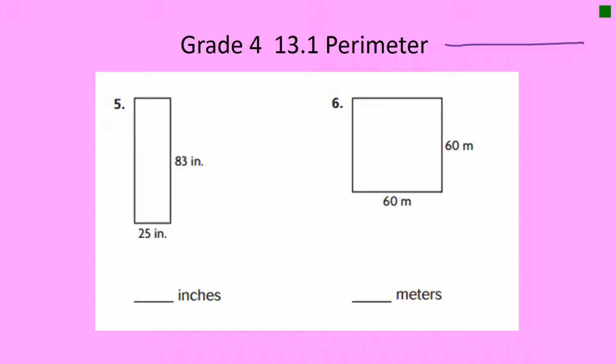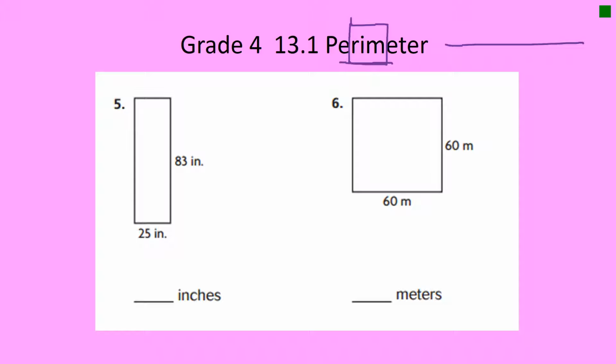One of my friends who I work with always tells her children to think about the word rim. You know, the rim of something is the outside edge, maybe a basketball rim or the rim of a table. It's the outside edge, okay? So when you see that word rim, maybe that will remind you perimeter is just the distance around, okay?